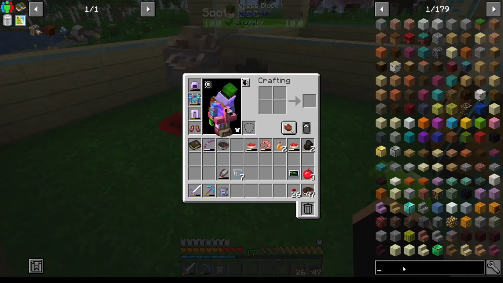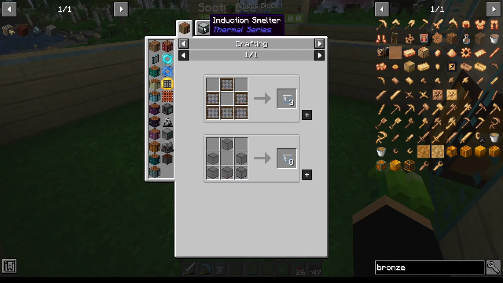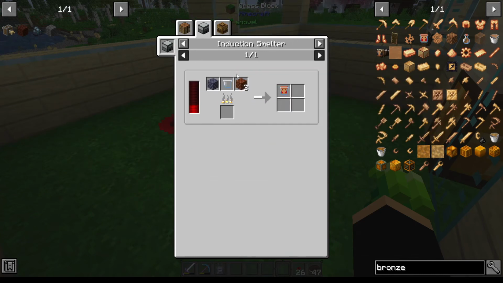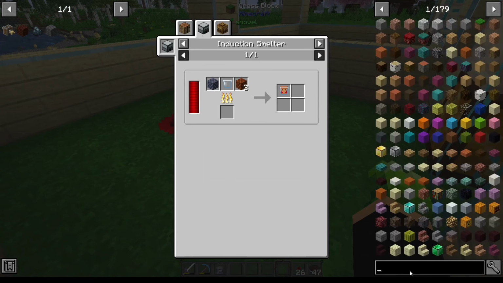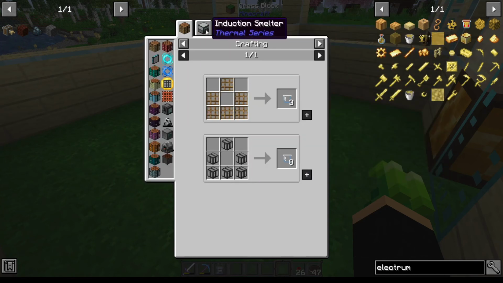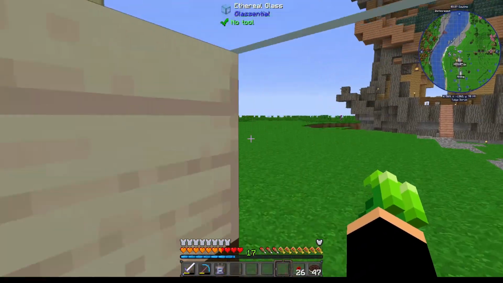Also, if you're wondering about alloy bees, like bronze and all the other alloys, look at the recipe for the filled bee jar and the induction smelter. And this is how you make the alloy bees. So you need a tin honeycomb, three copper honeycombs, empty bee jar, and an induction smelter will give you the bronze bee. And that works for pretty much all the alloy bees. So the electrum bee should be silver and gold, so on and so forth. So a useful bit of information.